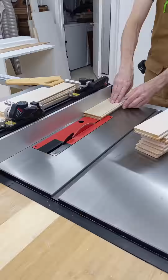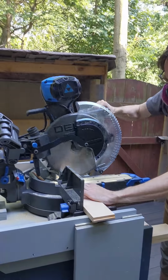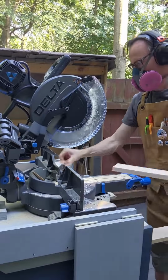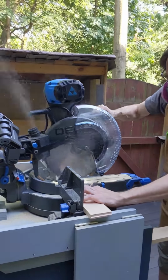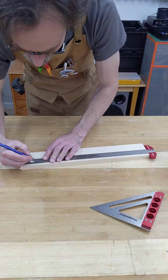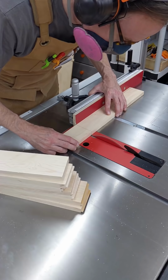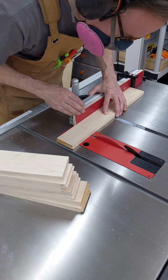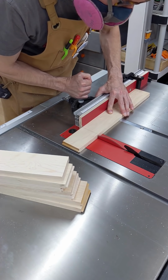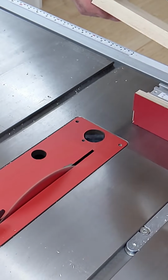On the table saw I removed all the tongues and grooves. I moved outside to my miter saw and removed tongues on the short sides. In the workshop I marked the desired length and then cross-cut my material on the table saw using a miter gauge. Dust collection works on my table saw better than on the miter saw.